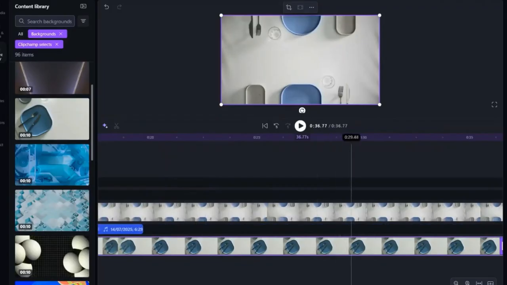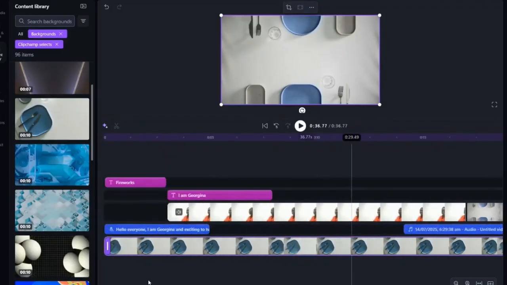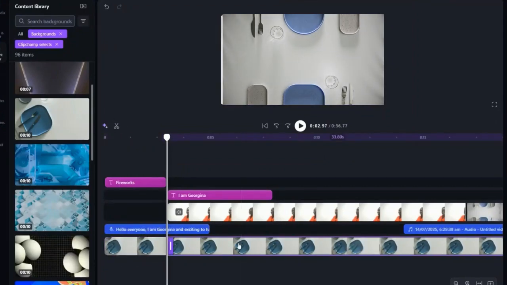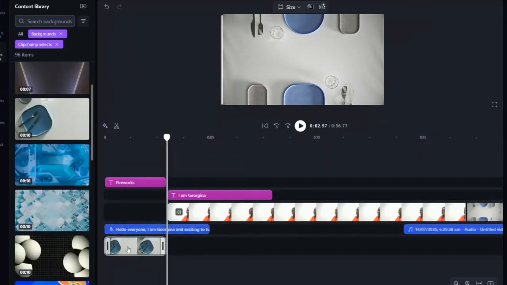So what you can do is just cut it. We use this split tool here with the scissor icon. You click on what you want to cut, just like you would trim on other editing tools, and just delete the rest that I don't want.